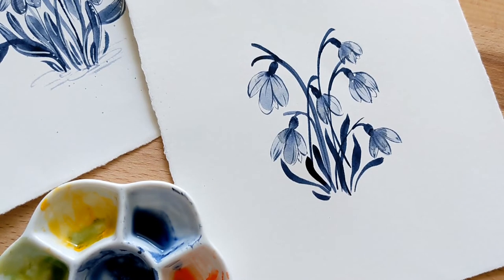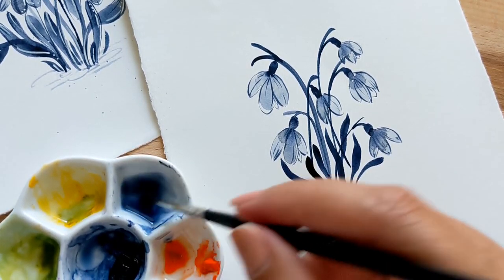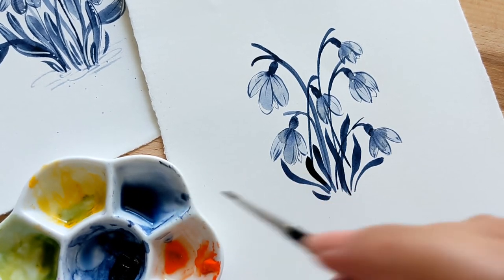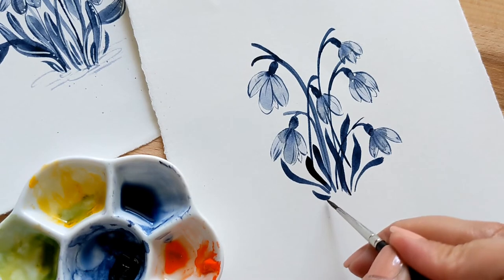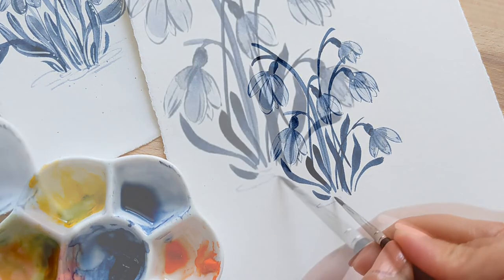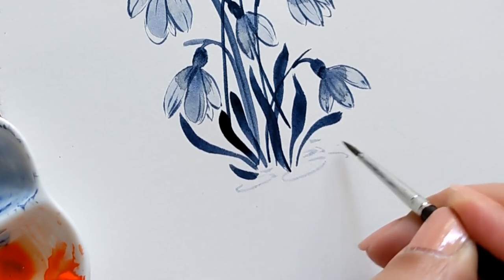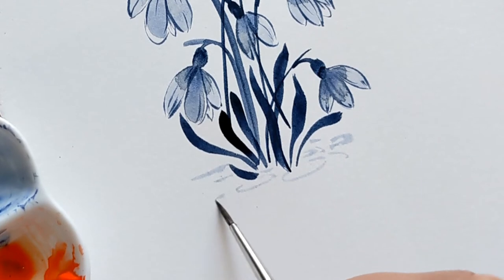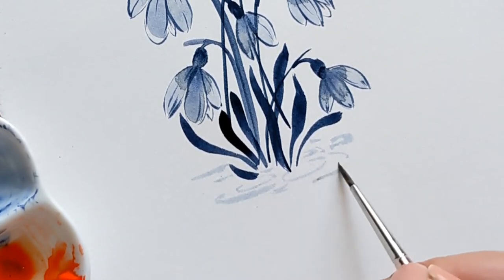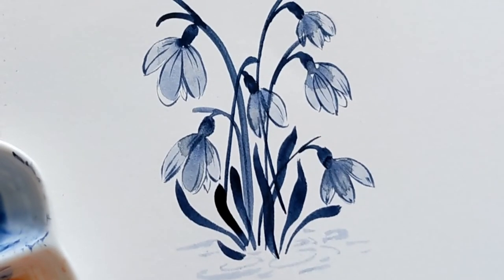I'm cleaning my brush with water and I'm using a very low saturation or value of the same pigment, and I'm going to just create some ripples. That's enough. So that is all.